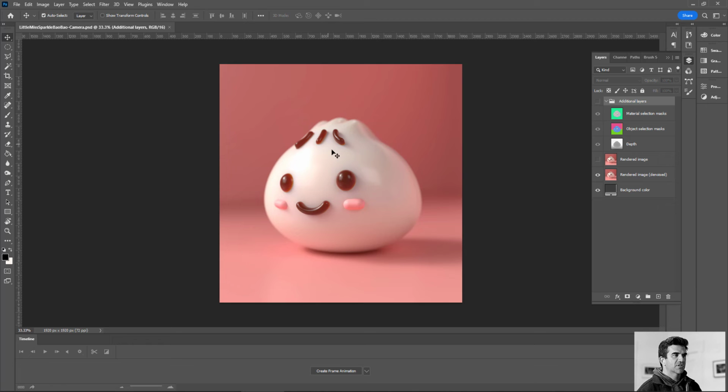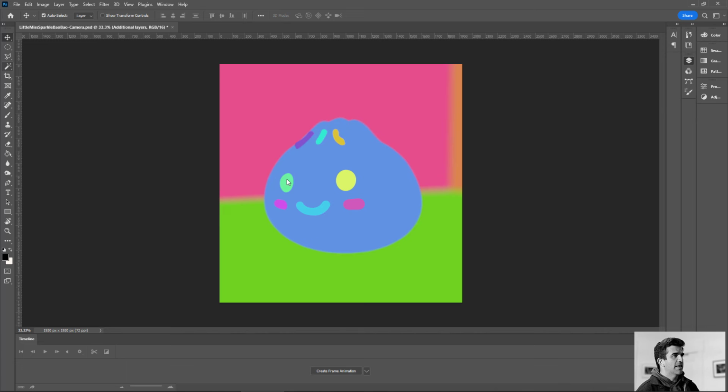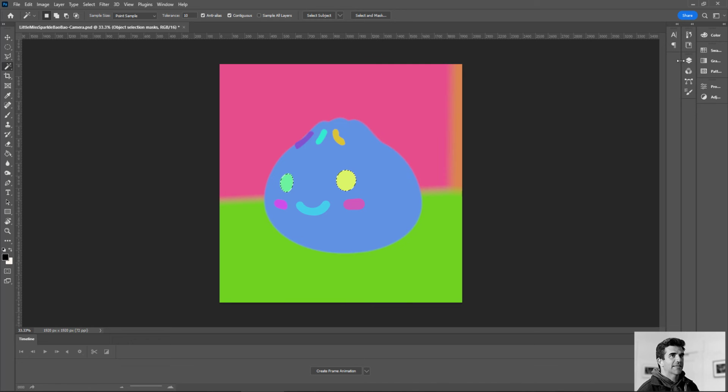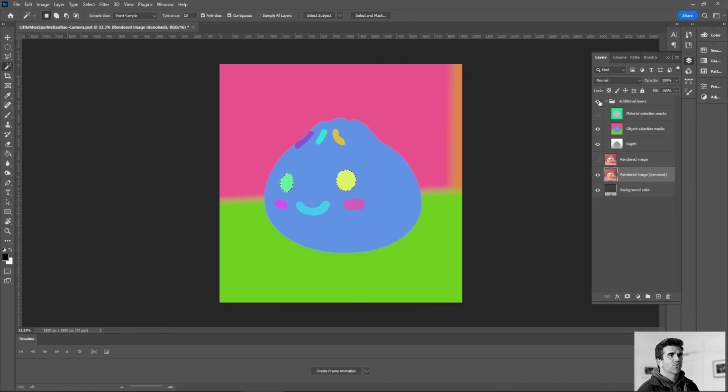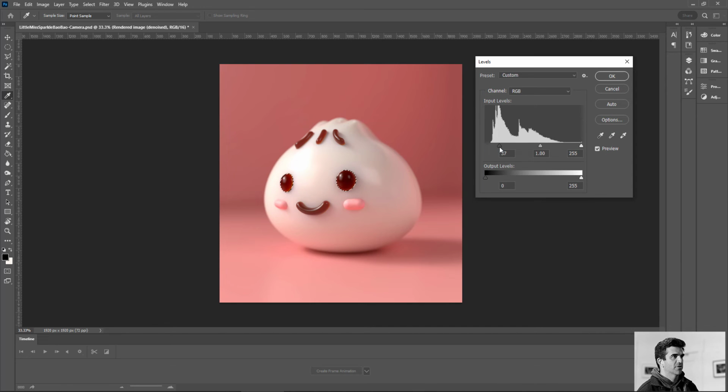So not only does it give us the render, it also gives us these puzzle mats, ID maps, crypto maps, whatever you wanna call them, that basically isolate different things. So if I want to go in here and be like, you know what, the eyes could actually be a little bit darker or something, I can just select the eyes, go back into the original layer, turn this off, and then I can just be like, let's just go ahead and make the eyes just a little bit darker. Or something along those lines.